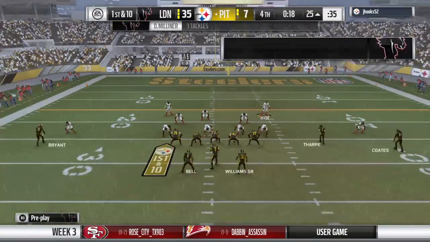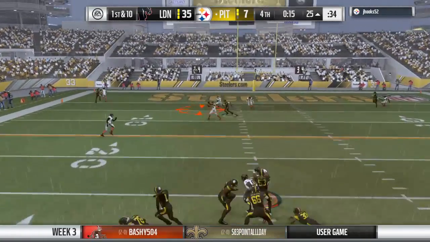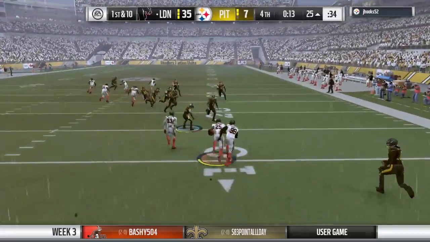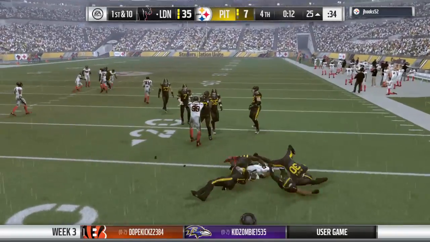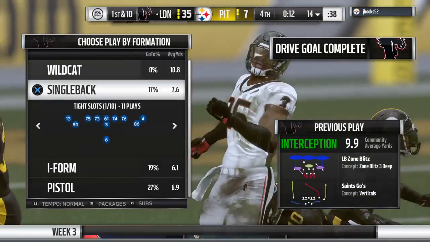Bryant, the lone receiver, left. On 1st and 10, it's Roethlisberger. And now here is another interception. Picked off by Quan Alexander. And a big turnover there as his guys will get the football back.